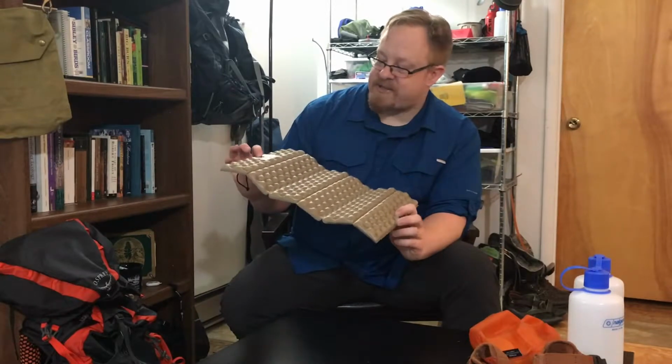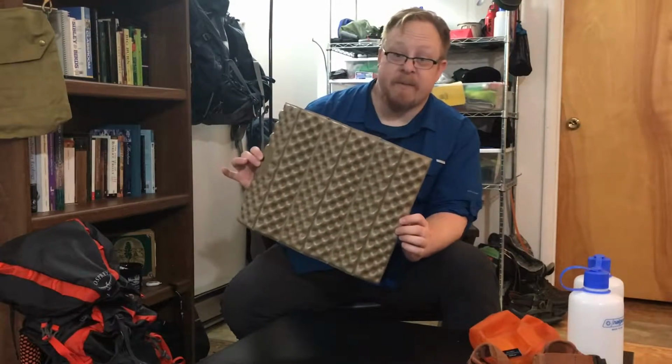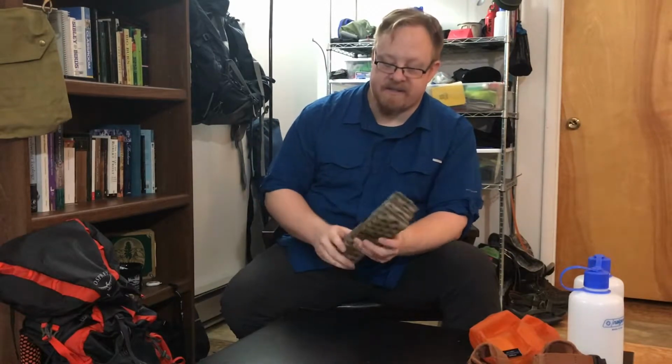And it's just a very lightweight, very inexpensive piece of equipment you can throw on the pack. It doesn't take up any space. It weighs just a couple of ounces, and it works very well.